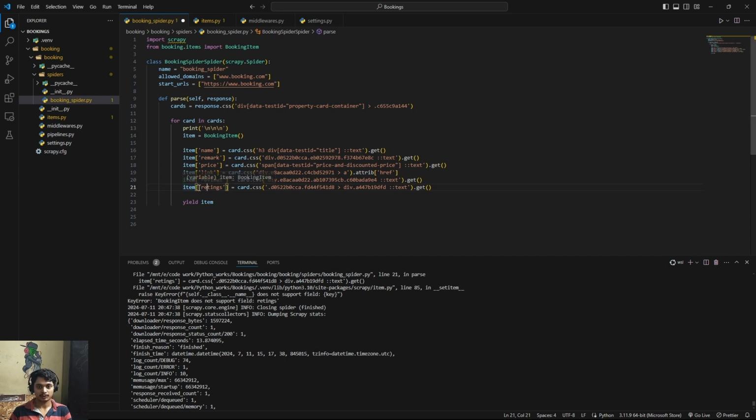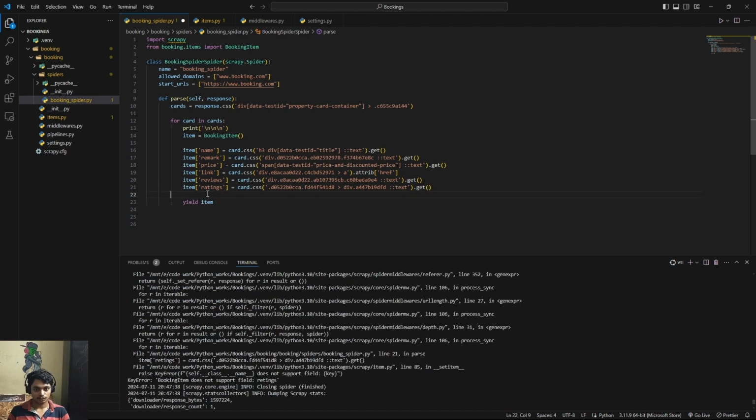There was a typo here, and that is the beauty of using an item object, because if you are going to yield it directly, you won't be able to catch that error, and it will be loaded to your database, or if you want to store it in some other format, that file might need to be generated again. So this is the beauty of using the items class, and there you get to see it in action.